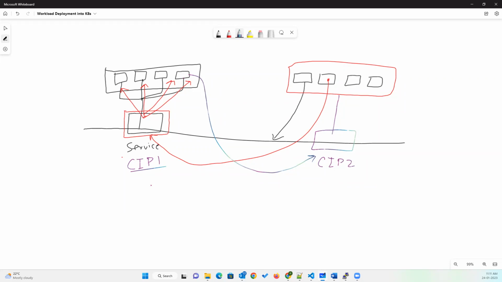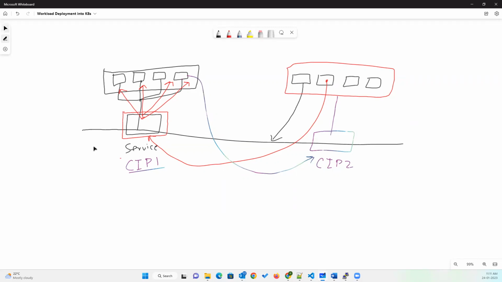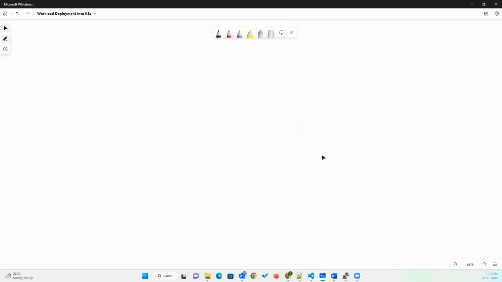So how does it work? Suppose we have two nodes, N1 and N2.